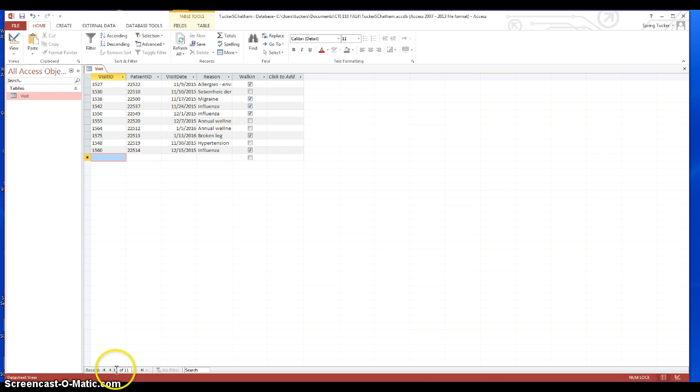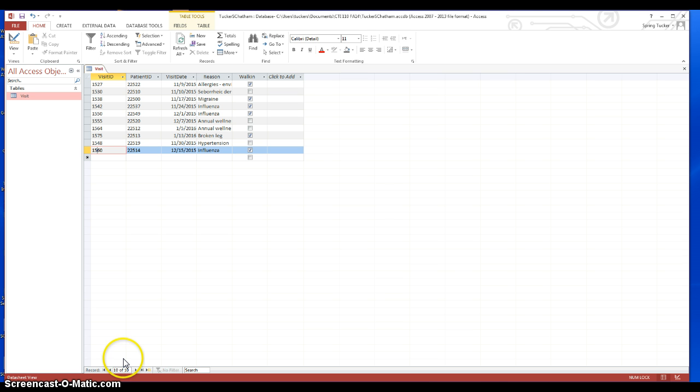So you'll notice that I'm at record 11 of 11. I really only have 10 visit records. But once I tab down or press enter and move down to this next row, then we're at a new record. So if I look down here, I'll see 11 of 11. If I click back up here on this row somewhere, notice what happens down here, record 10 of 10.